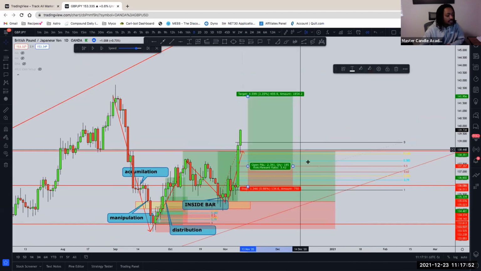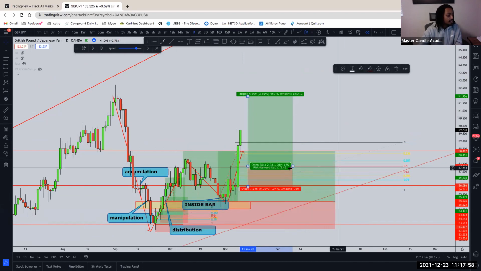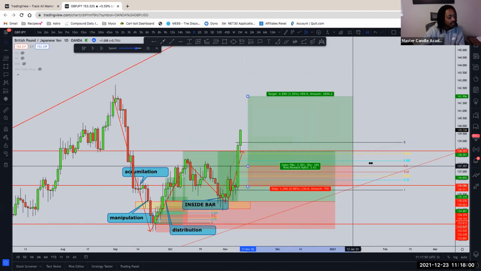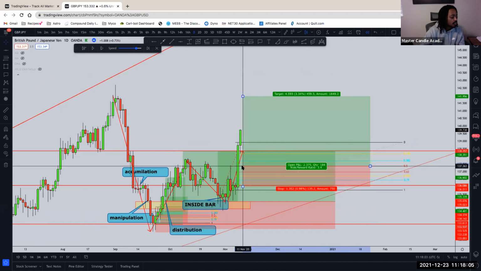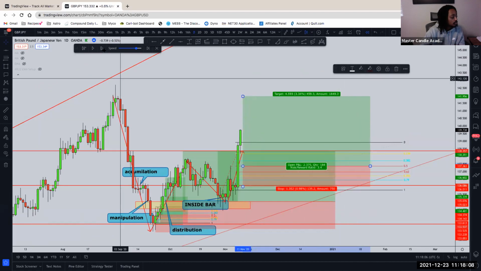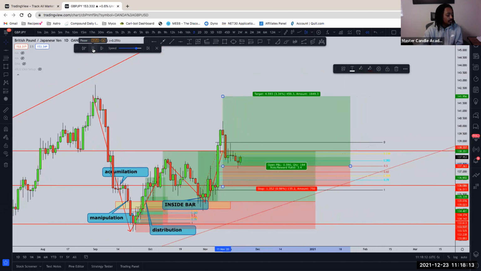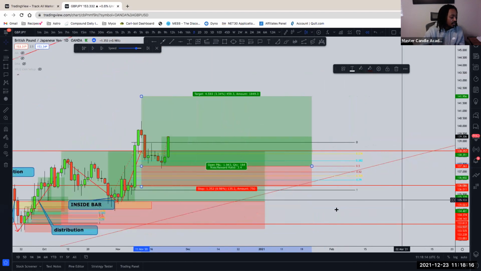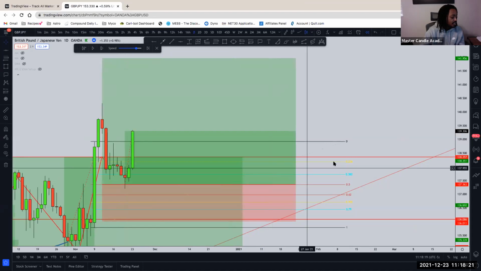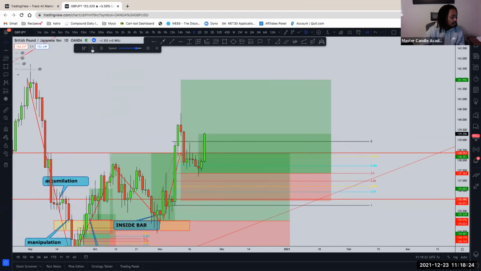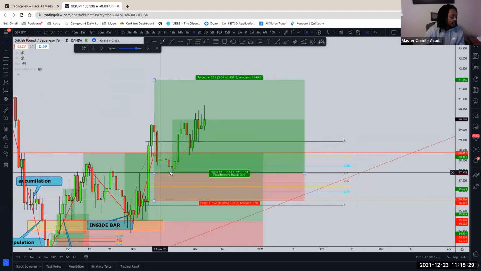So this is why, if you guys have ever seen me, whenever I'm looking for stop losses and take profit, I always put it above or below the wicks. All right, let's see if price wants to give us this second move. All right, immediate 50% rejection. Yep, came to fill that little void that we had here.